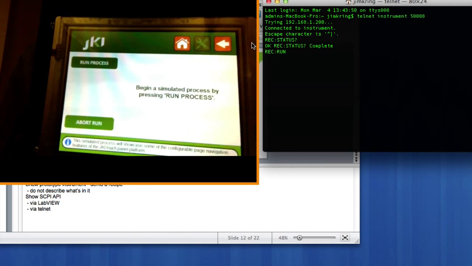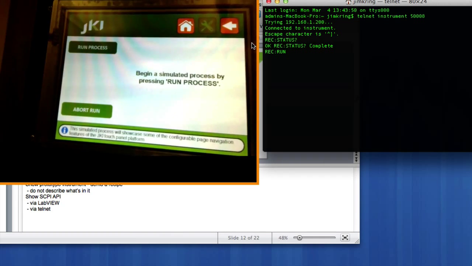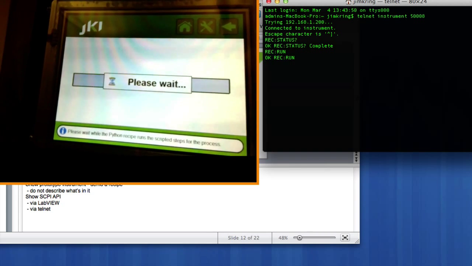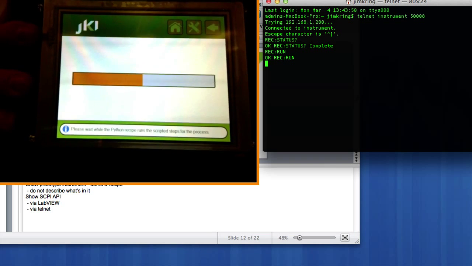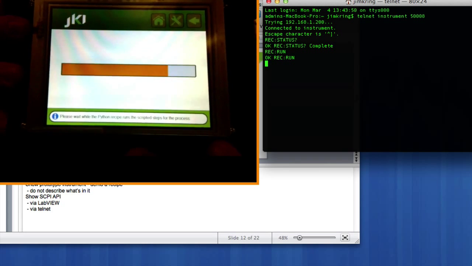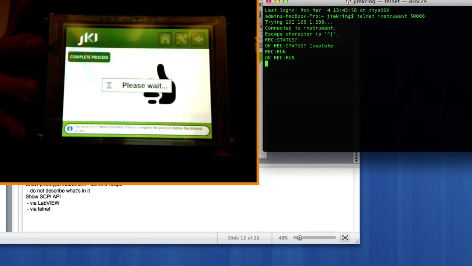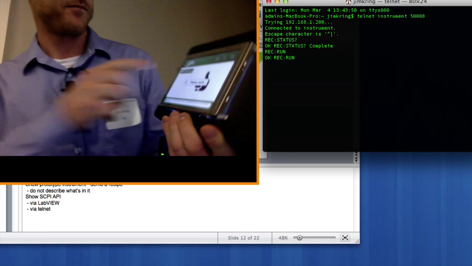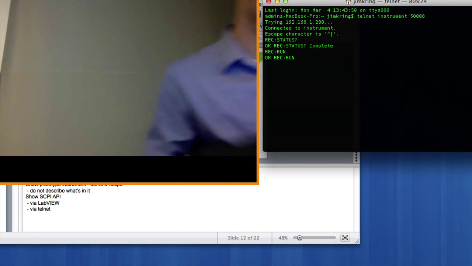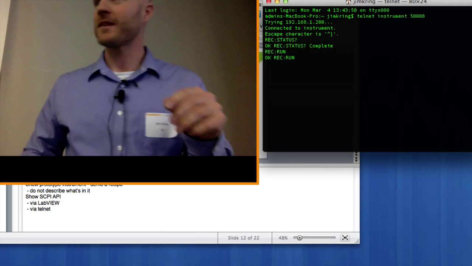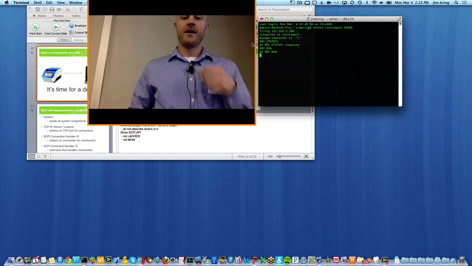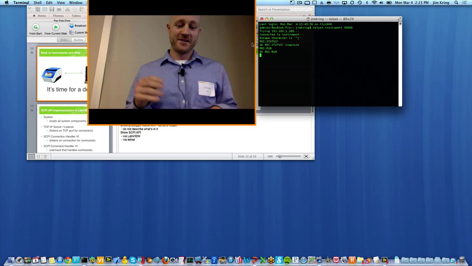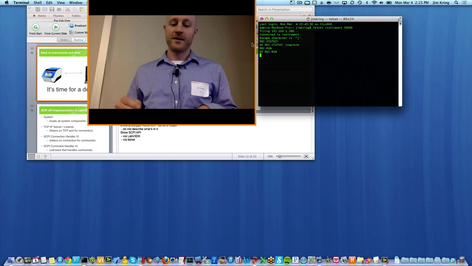If we had a fifth, I'd be in trouble. So I'm going to hit run, and it's running my instrument. Basically, it's doing SCPI over TCP/IP wirelessly to the instrument. It's pretty cool. You're telnetting to this right now, but you could get this from any device that has the ability to send TCP.